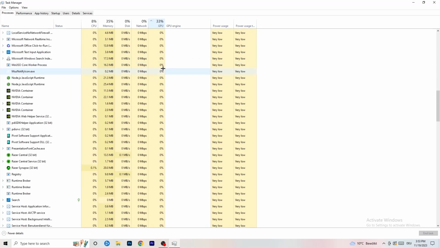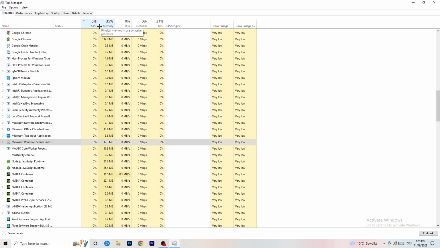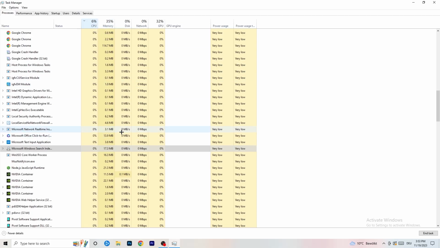What I want you to do here is end every single process which is currently having too much CPU or GPU usage, especially now it's GPU. So right click that program, which is not related to Windows, obviously, and end this task by clicking onto end task. Next thing is to click onto CPU and do the same thing again. Search for programs which are currently having too much CPU usage. Right click and end the task.